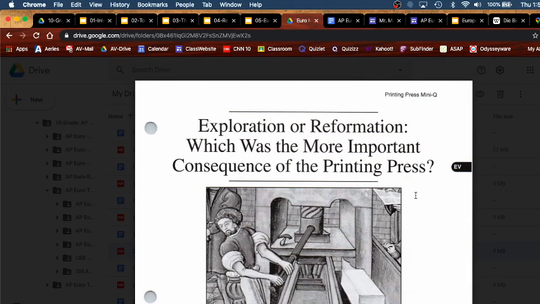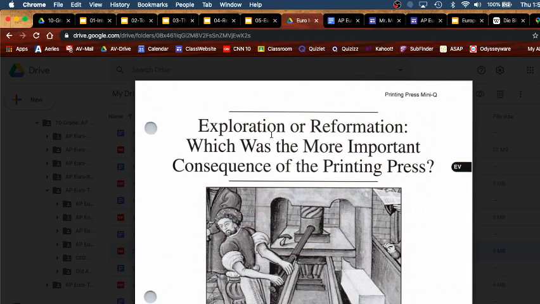It shows us how the Renaissance led to exploration and also how the Renaissance is going to lead to the Reformation. Now, I'm not going to talk about exploration so much in this review. I'll do that later. And I'm not going to talk about the Reformation. We'll do tons of videos on the Reformation, trying to remind us and dissect everything we need to know about the Reformation. But this shows you the consequences of the printing press. It helped people to gain knowledge.